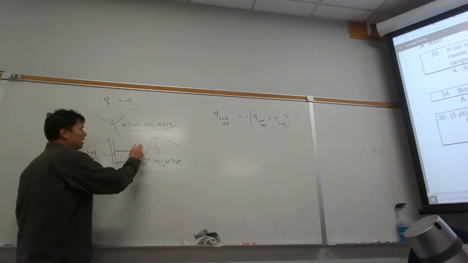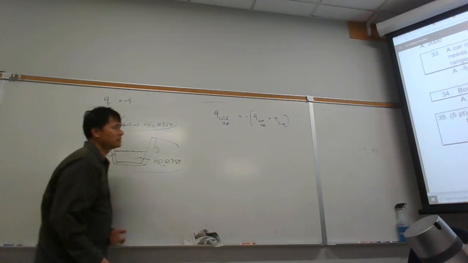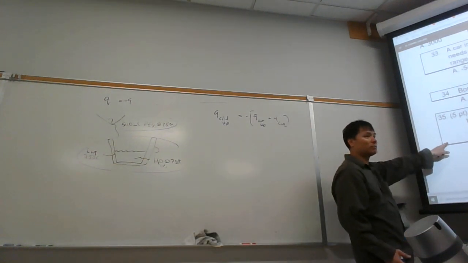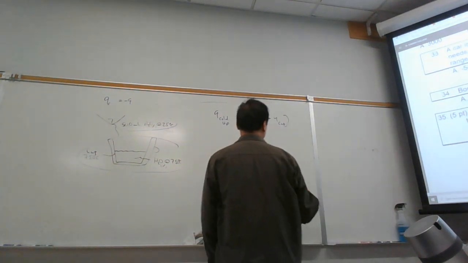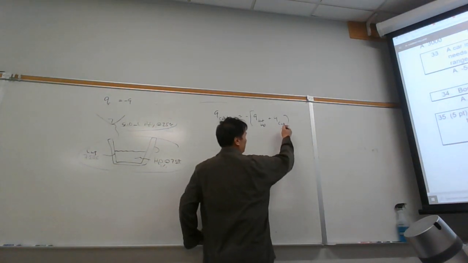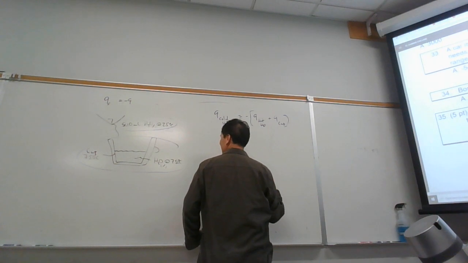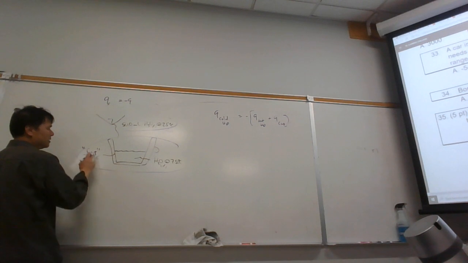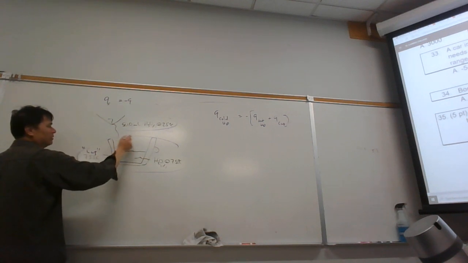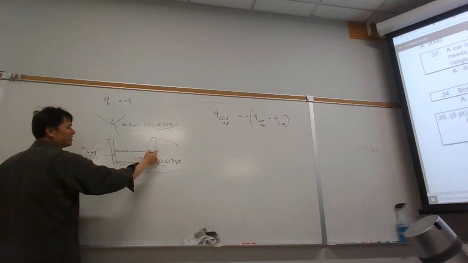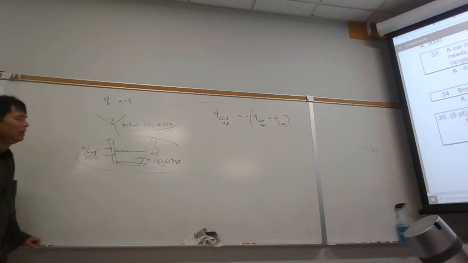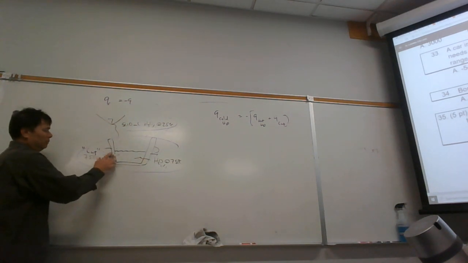In addition to the cup, we have air. But the thing is, the cup is not really a cup, because this is already in the room, unless I do this in a vacuum. Right. And so the cup is not really a cup alone. The cup is really the calorimeter in this case, because the cup is going to have air in contact with it up here, and then heat's going to leak out from the cup here and here. And so, in reality, the cup is the surroundings.